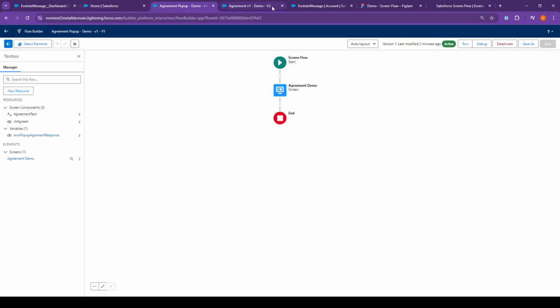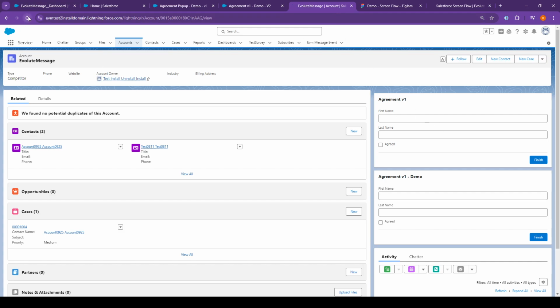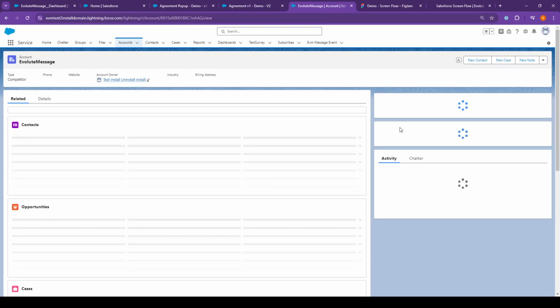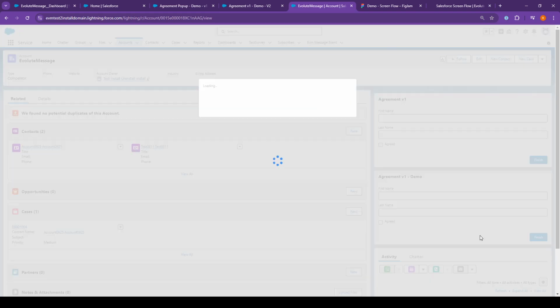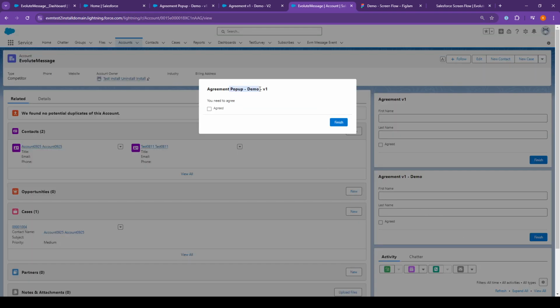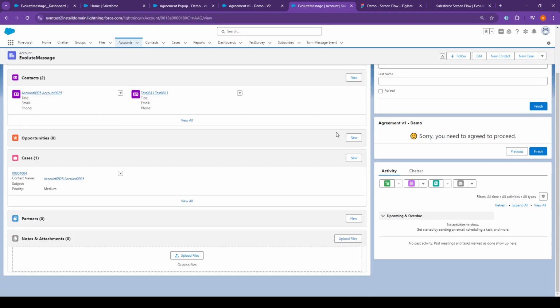So now if I go to my account page and reload, I should see now the pop-up showing up. And here I have, that's the demo pop-up v1. And then if I click agreement, it's still saying sorry because I did not set up this flow here to look at the output that I did, right?